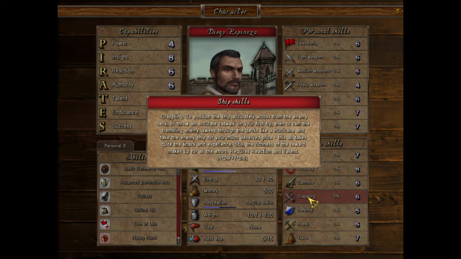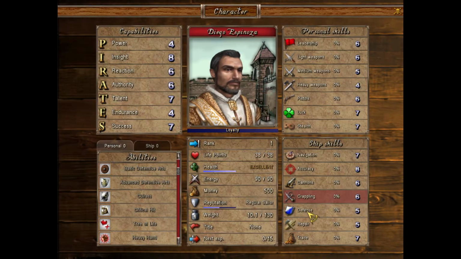To position the ship accurately across from the enemy deck, to throw an accurate catwalk on your first try, then to ram the trembling enemy, sweep through the decks like a hurricane, and take the enemy ship for your much-deserved prize. This all takes quite the neck and experience. Still, the richness of the reward makes up for all the effort. Requires reaction and talent.